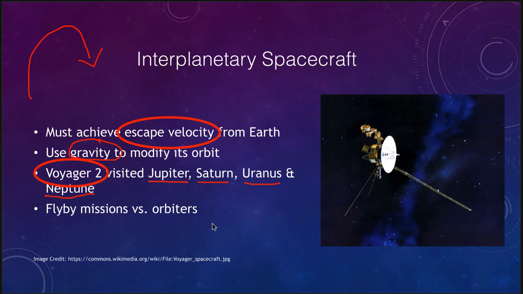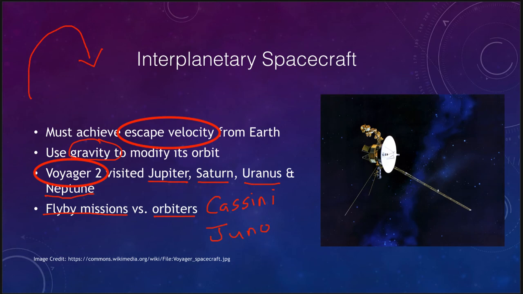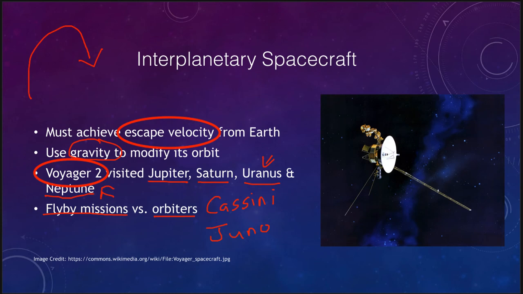Voyager was an example of a flyby mission — you'd be close to the planet for just a couple of days and get some images. This is different from orbiting missions like the Cassini spacecraft that orbited Saturn for over a decade, or the Juno craft around Jupiter. With an orbiting mission you can study changes in the planet over years, whereas a flyby lets you visit multiple planets but gives only a brief view of each. To date, our best images and understanding of Uranus and Neptune come only from Voyager.